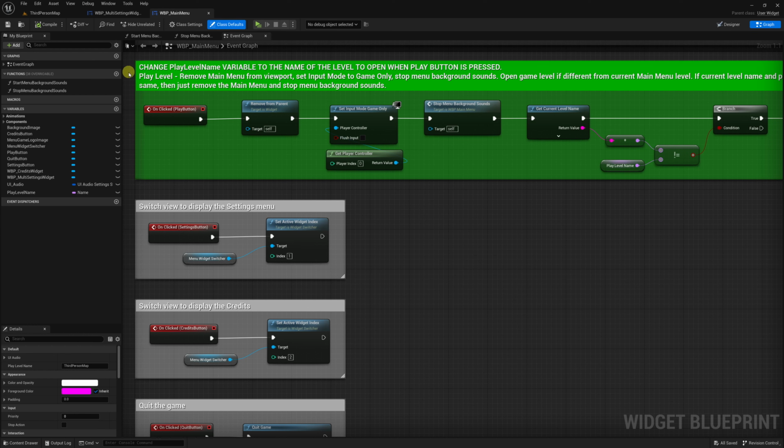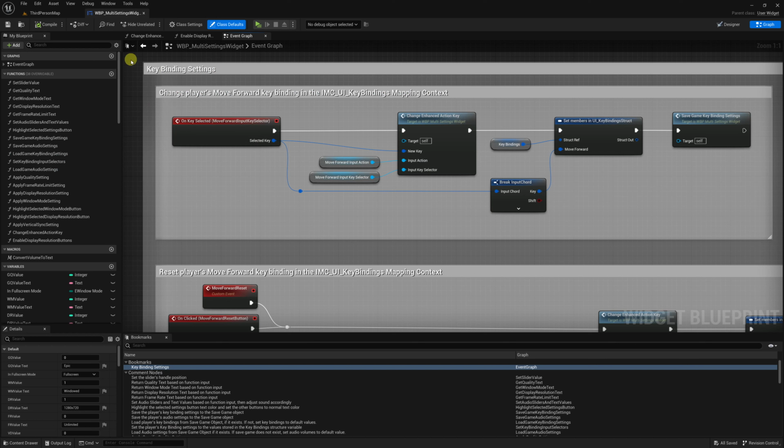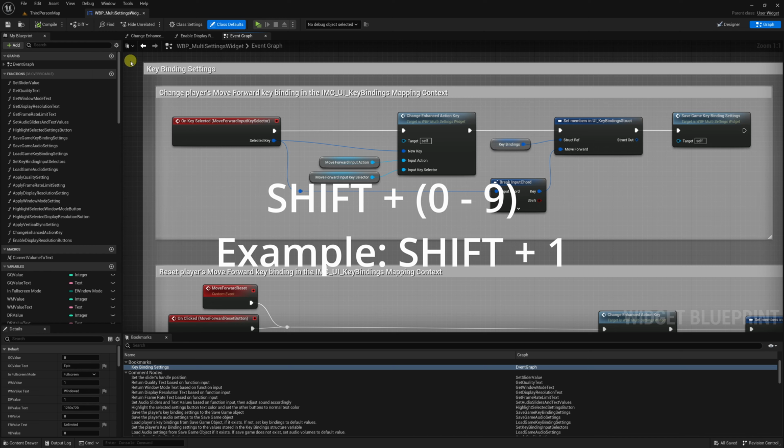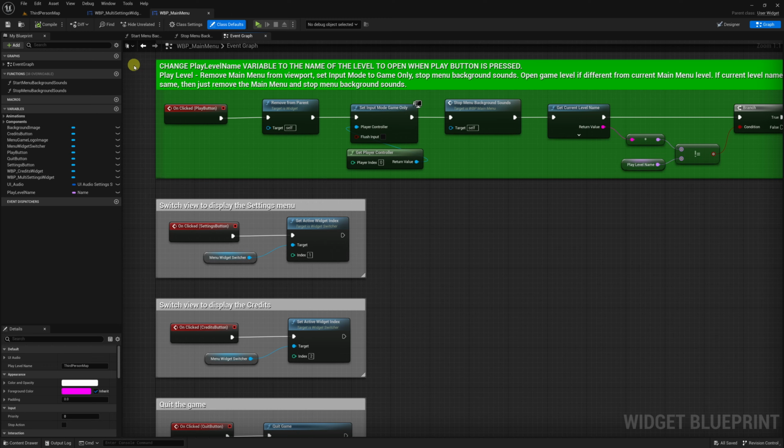Note that quick jump bookmarks do not require you to have the asset open. They will automatically open the asset and go to the graph location and zoom level. To demonstrate this, I'm going to close this asset. Now, inside any graph, press Shift plus the same number key from the previous step to return to that blueprint, graph location, and zoom level.